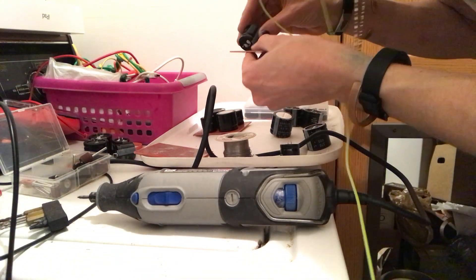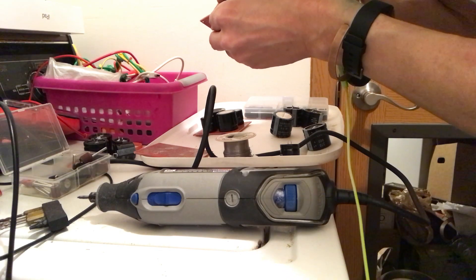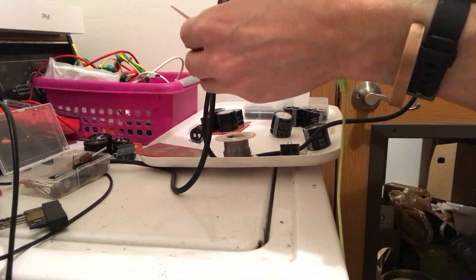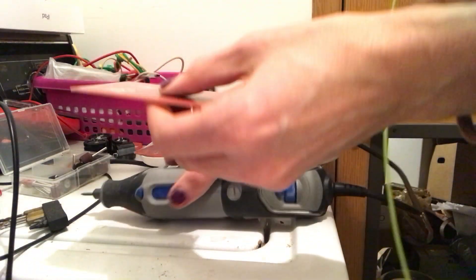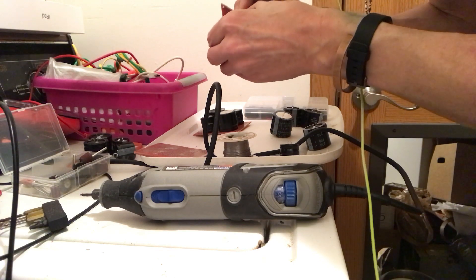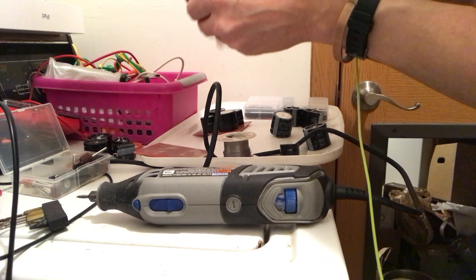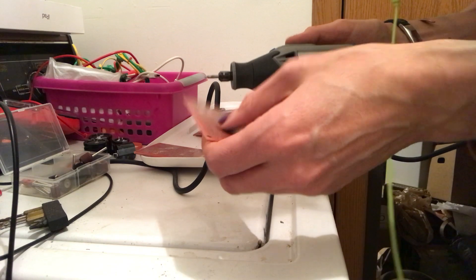I should probably be wearing a mask. We're doing this in real time — we're just gonna see how long this project really does take, because I have such a hard time figuring out time in my mind. You'll find that optimistic people think they have more time than they actually do, and that's one of my problems. Why won't that go in there — I got all excited about the other one doing good.